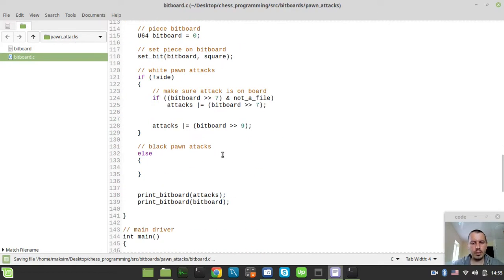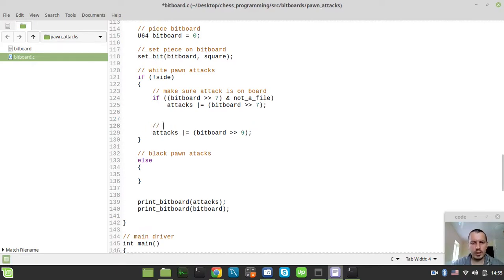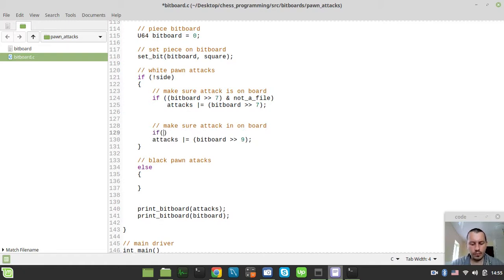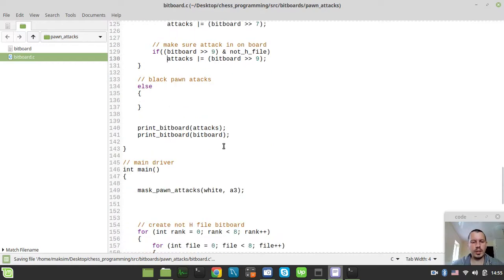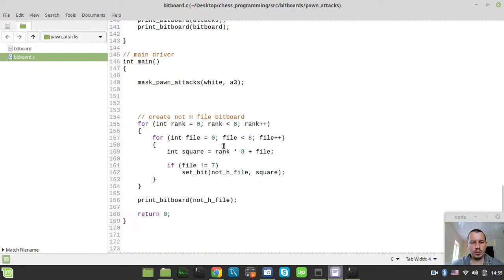And now here we can simply say again, make sure attack is on board, and we say if the bitboard shifted 9 indexes to the right, bitwise ANDed with not H file. Only in this case we want to update our attacks. Okay, so probably we don't need this stuff anymore.